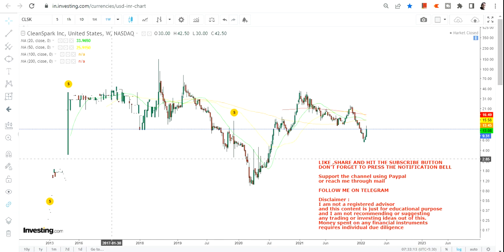Friends, in this video we're going to discuss the stock chart of Cleanspark Inc. Although if you're looking at the overall structure of the chart, you will see a flat trend, but there is enough volatility to play with, and if you can understand this overall structure, you can gain at least a huge amount of money, or if not huge, a good amount of money over a period of time. So let us discuss the opportunity.